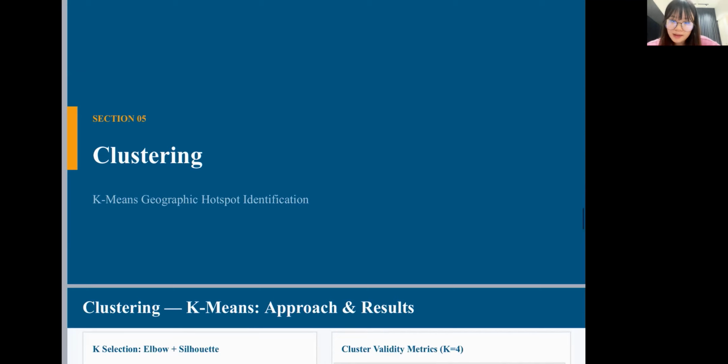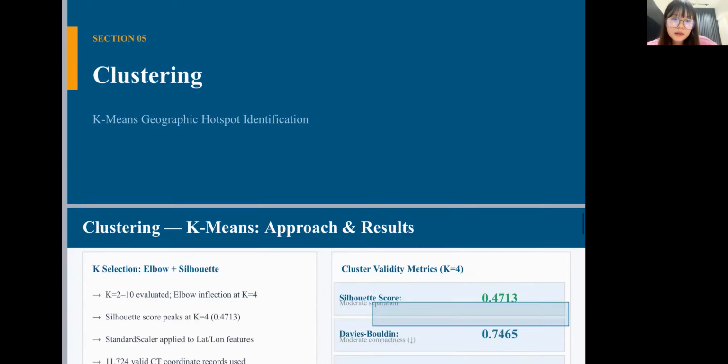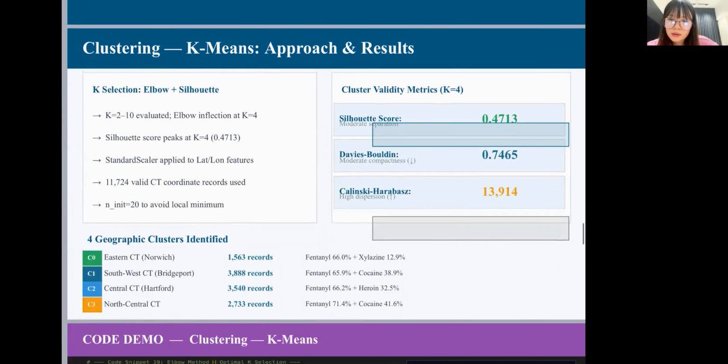Next slide is clustering. K-means clustering on GPS coordinates of 11724 records identifies geographic sub-regions of Connecticut with elevated drug mortality density.